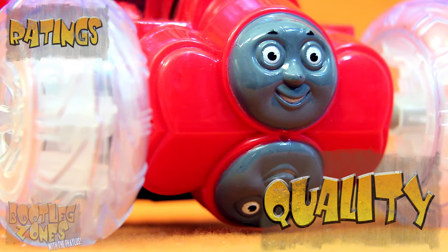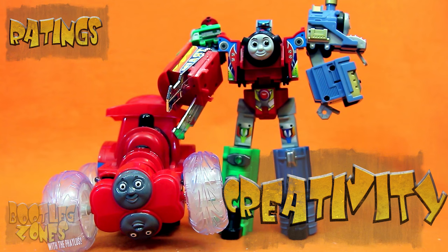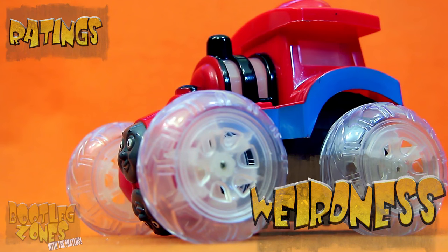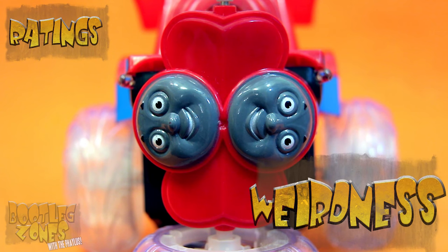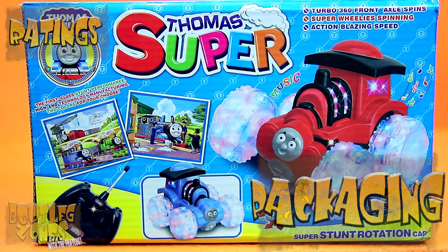But that off-brand Thomas face is disgusting and makes it double. 2. They made Thomas slash James into monster trucks, so that's something. But besides that, it kind of sticks pretty close to what a Thomas train would look like, so 6. This is pretty weird, and of course, it's not even so much the monster truck thing that makes it so, but that damn nightmare fuel double face. We know why they did it, so its face could be there regardless of if the front is flipped over or not, but the other face isn't hidden at all, so it just looks like Thomas has been consumed by Silent Hill. 9.